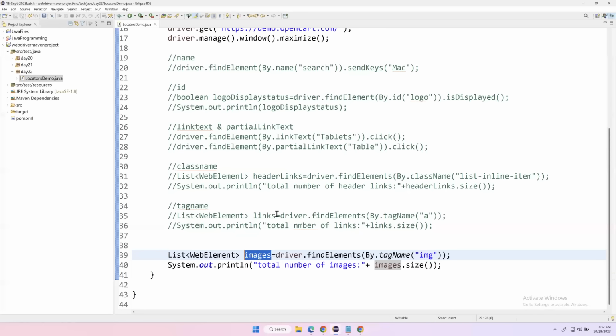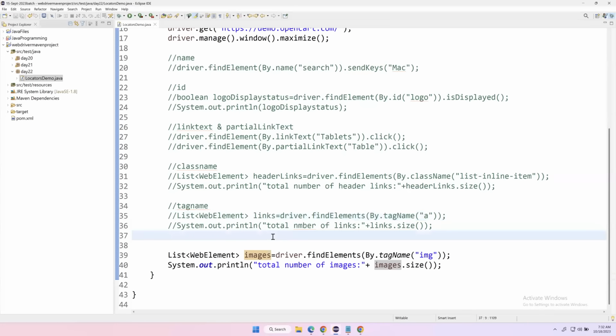In case of links, we already captured all the links here. So here we find out the total number of links. And again, if you want to print those link text, we can print. Again, we have to write another for loop and capture link text from every link, and you can print that link text in the console window. Okay, that is again different validation, and we will discuss these elements separately.